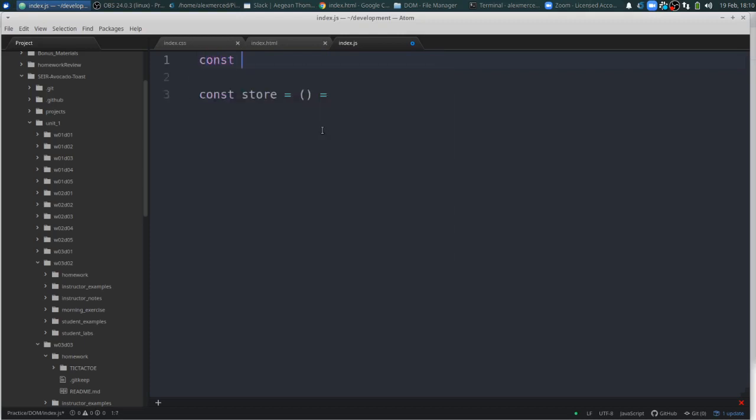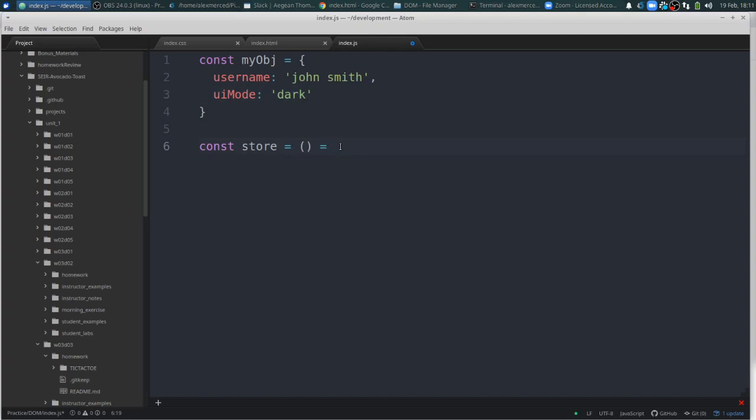Const myObj equals, and it has all these pieces of data in it, like username John Smith, and UI mode. They wanted their UI in dark mode, all these settings. I can't just save this object in there, and you'll see what I mean in a second.